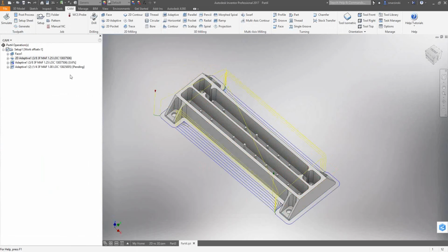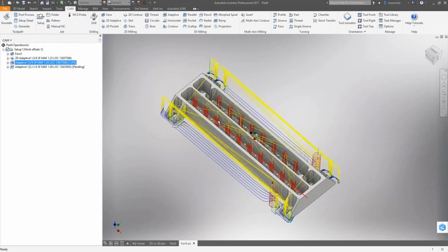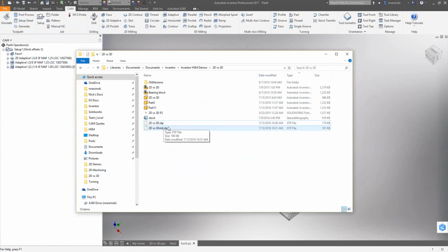So then you just run through, let it finish calculating. You can see the facing updated. And there's our roughing on the inside as well. Once those finish calculating, you go through and do your simulation again, post out the code, and then you can run that part again. So it's saving us a lot of time having to reopen, reconvert, reprogram that entire part. It's all done just through AnyCAD and hitting the update button. All you gotta do is replace that file name with the same file name in its location, and it will update within Inventor.